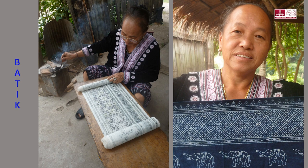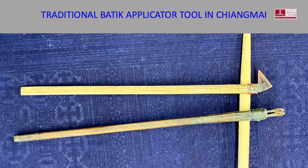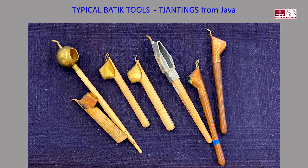This Hmong woman is known for the high quality of her work. She is batiking a panel for a skirt, which is typically four yards long. Batik artists will love this image, as they will be fascinated with these indigenous batik wax tools. The applicator heads are triangular — the top one has a single opening and the lower one has a double. She was so amused that I was so keen to purchase them, because these are typical batik tjanting tools from Java.